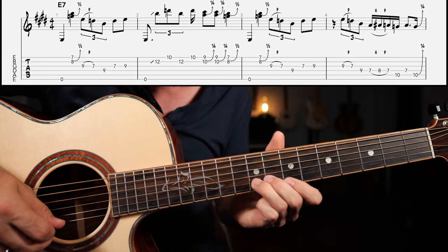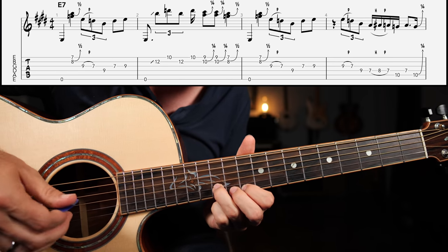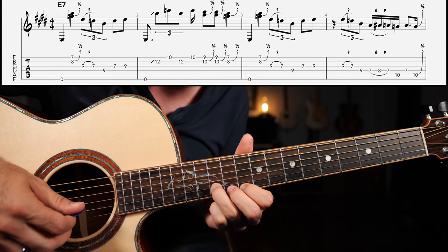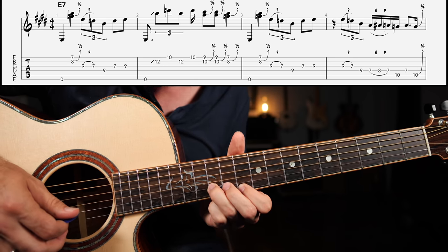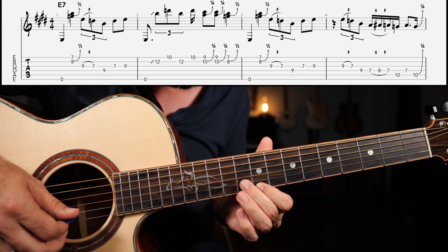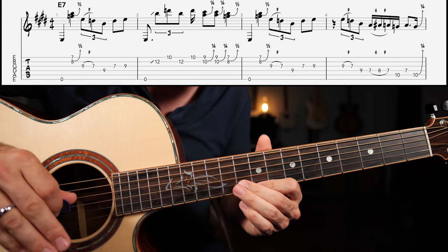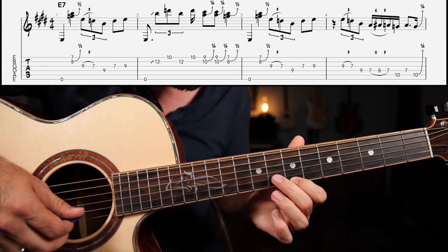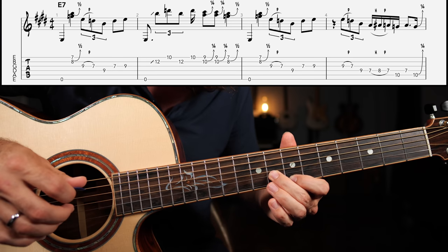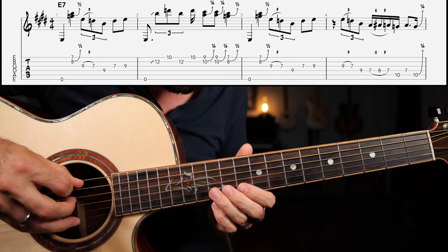Now notice how I'm using hybrid picking there, my pick on the B string and my middle finger on the high E string. Alright, then more double stops. 9th fret high E string, 10th fret of the B string, twice. Kind of bending those up about a quarter step. Before going back to the 7th fret high E and the 8th fret B string for a nice slow bend. You put all that together and we have it, real slow.